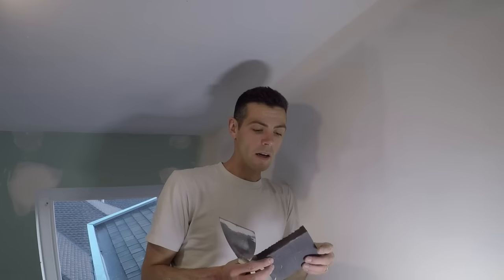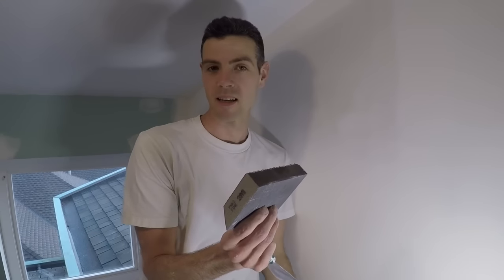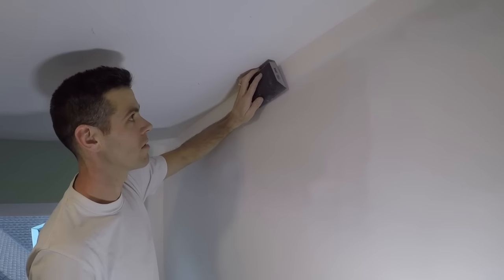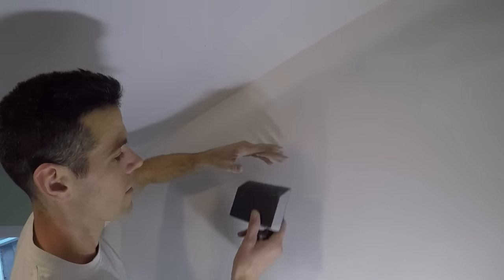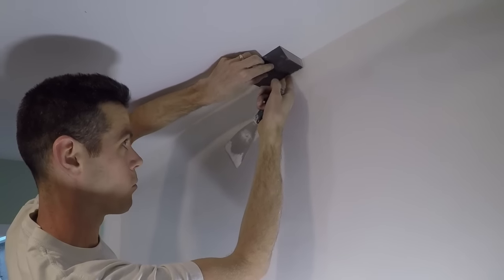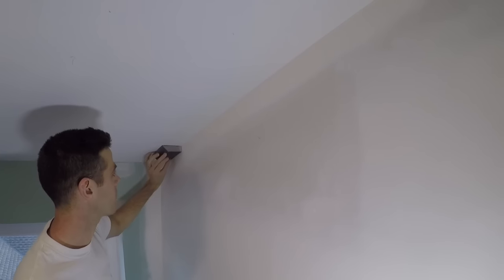For sanding corners I like to use these sponges — the ones with the angle on them on one side. I really don't like to sand with anything other than these. The other thing I do is I like to tear away this little edge, just tear that away. So sanding corners: we've already done the edge and it's sanded up as close as I could get, so now it's simply a few quick pushes and that generally takes care of it. The reason I tear this bit off is because it stops it from leaving a sharp line — if you've ever seen a super sharp line one inch away from the corner, it's probably somebody's sanding sponge.